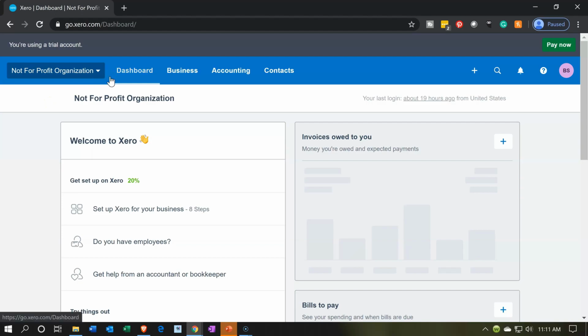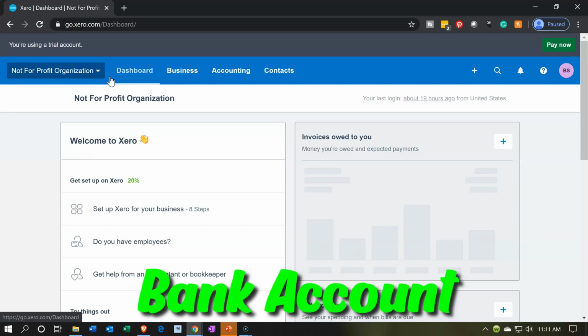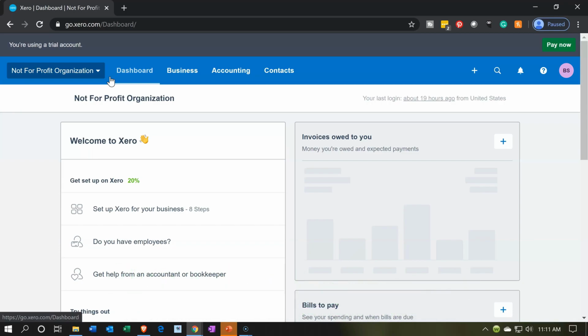Now there's a couple different ways we can go to set up our bank account, because the bank account's a little bit special in that you could have bank feeds with the bank accounts. Now note, we're not going to be setting up bank feeds for this practice, but what you really want to do is get an understanding of how the not-for-profit works, so that if you decide to have the bank feeds, you can take that information that will flow in from the bank and allocate it properly to wherever it needs to be allocated to.